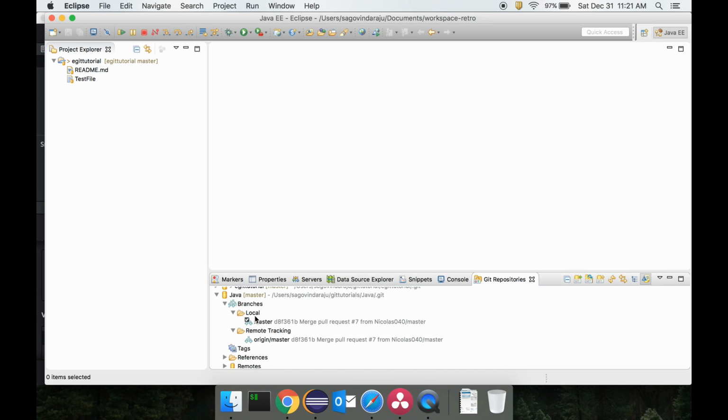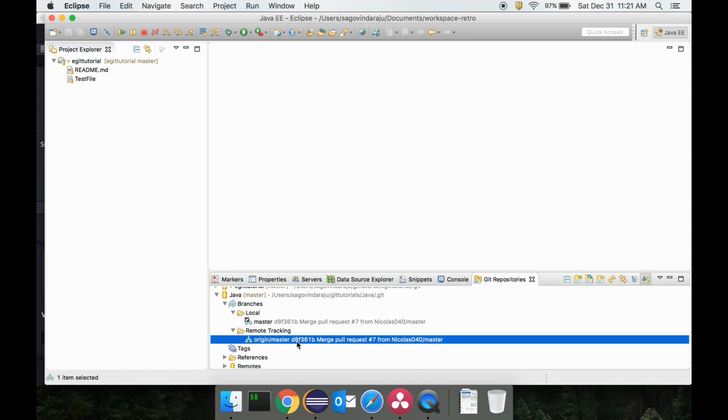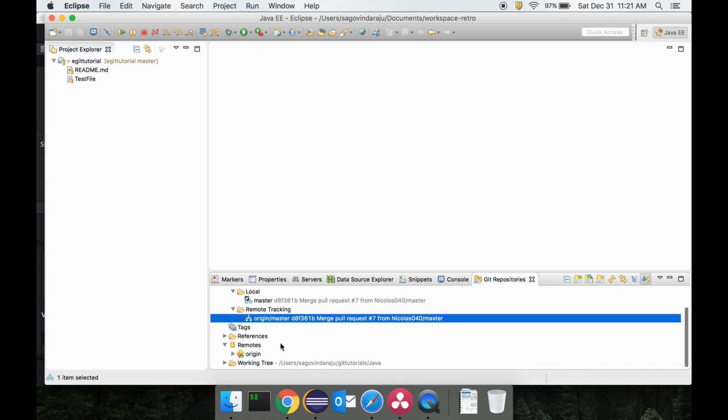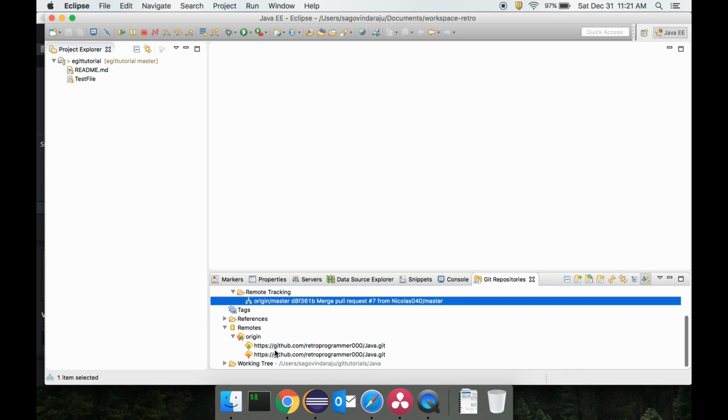The local is basically the local system which we have, and it has only a single branch. The remote is actually the fork. This is pointing to the fork which we have created. Everything in our code is based on the fork. So if you open the remotes as well, the origin section, you see it is my fork.